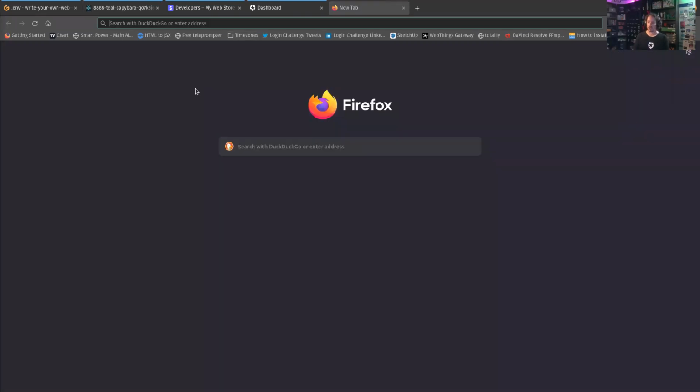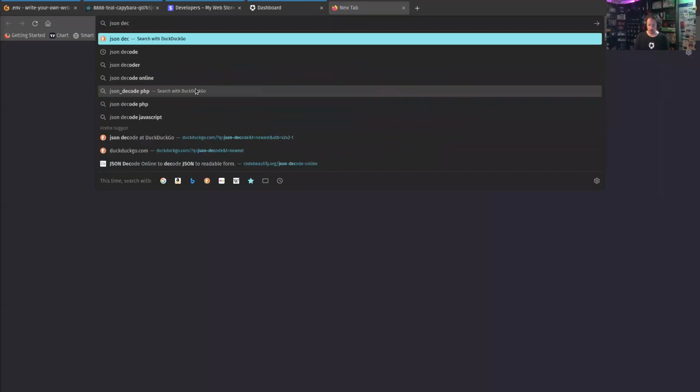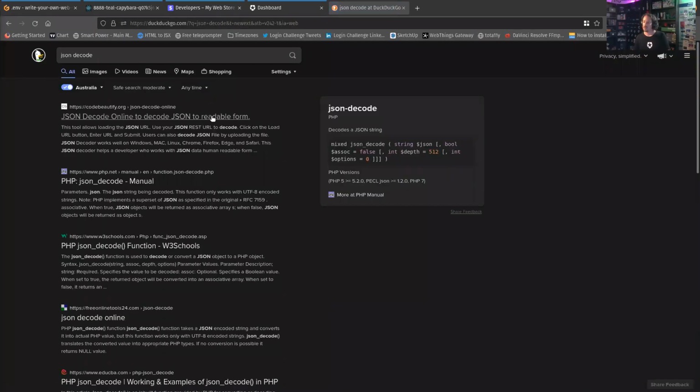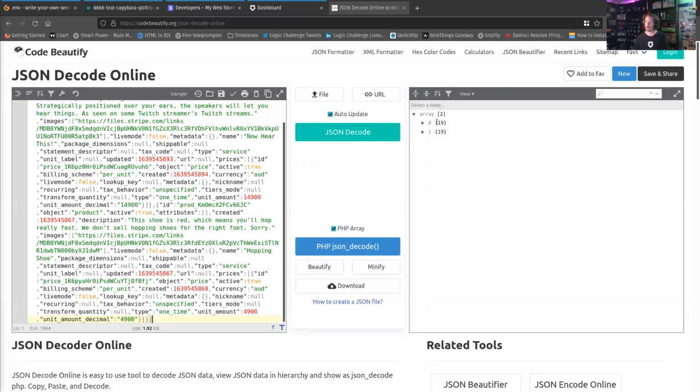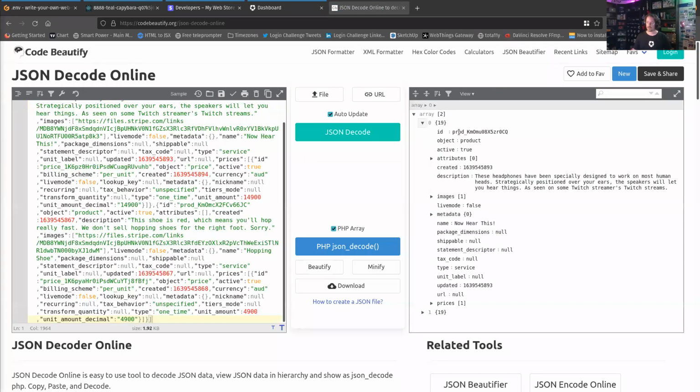Let's just, you don't need to do this part. I'm just going to do a JSON decode, just so we can see what's going on in here. So we've got our two products. In here, we can see that our first product has a name. Where's it gone? There's the description. Here we go, name.